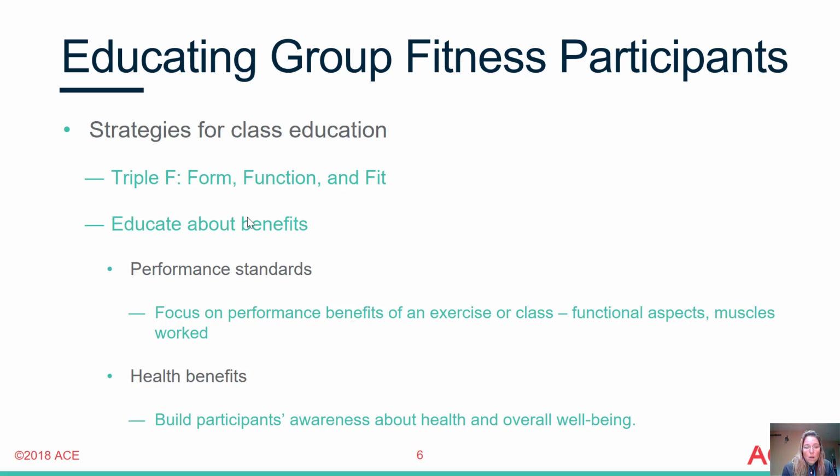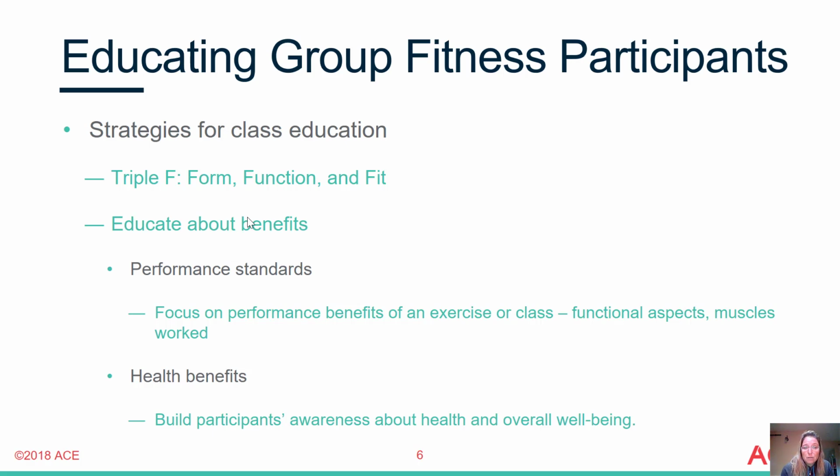And fit means what muscles are being targeted. So saying something like, this is a multi-joint exercise. It involves multiple muscles, but it primarily targets the quads, the hamstrings, and the glutes. So the triple F, during class, we're educating them on a simple move like a squat. We're giving them proper form. We're telling them the functionality of it and why and how we use it every day in our lives. And then we're telling them the fit, what muscles it's actually working. So this is a great way to educate your class.